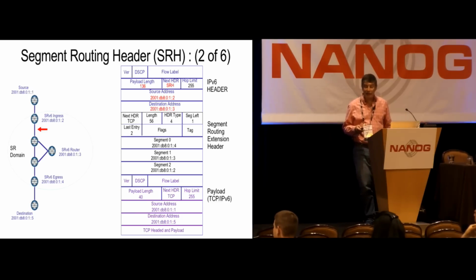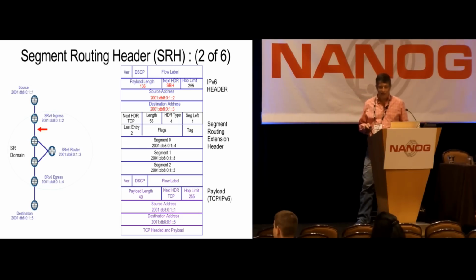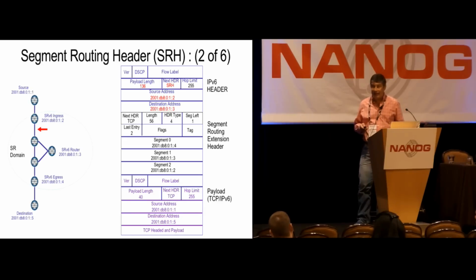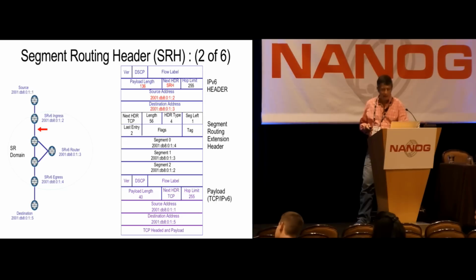The next header is no longer TCP. It's now segment routing extension header. The source address is this node, the ingress, the SR ingress. And the destination isn't the SR egress. It's the end of the segment that we're on at the moment. Now, take a look down here at the segment list. The segment list has on it number 3. Notice we're on 4, we're the ingress. Number 3 is the next one we have to visit. And the destination is number 3. Now, this is the egress.